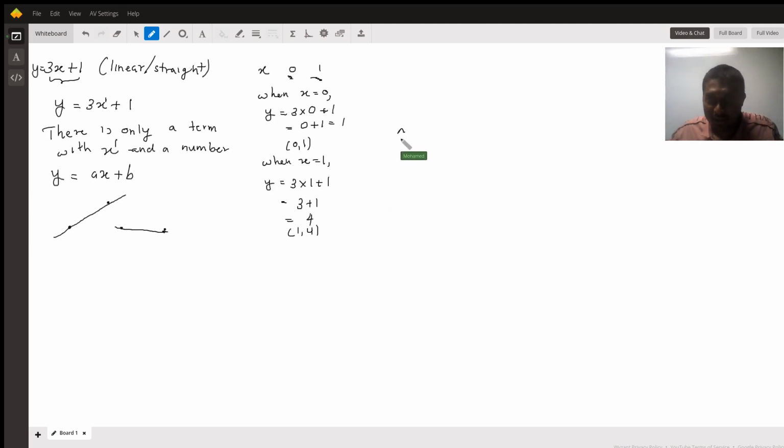So if we draw the x-axis and the y-axis, this is going to be our x-axis and this is going to be our y-axis. x equal to 0 is here, x equal to 1 is somewhere around here, x equal to 2 is around here, 3, 4, and -1, -2, -3, and so on. The y and x coordinates share the same point for 0. And you have y equal to 1, 2, 3, 4, and y equal to -1, -2, -3, and so on.